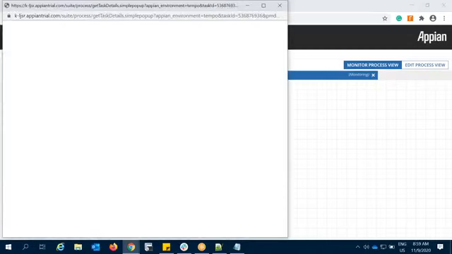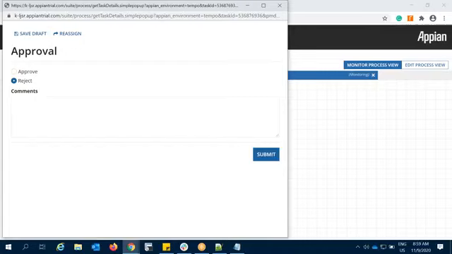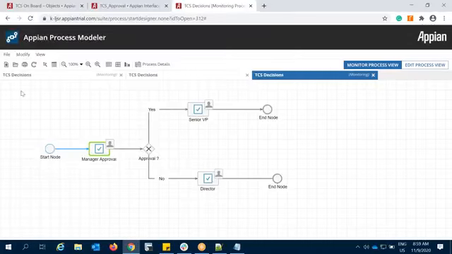This flow should be configured in the business scenario. Rejected. For example, so it will go to the director.